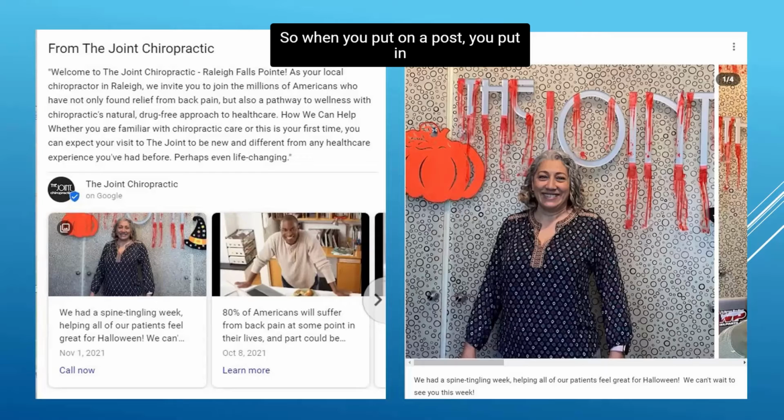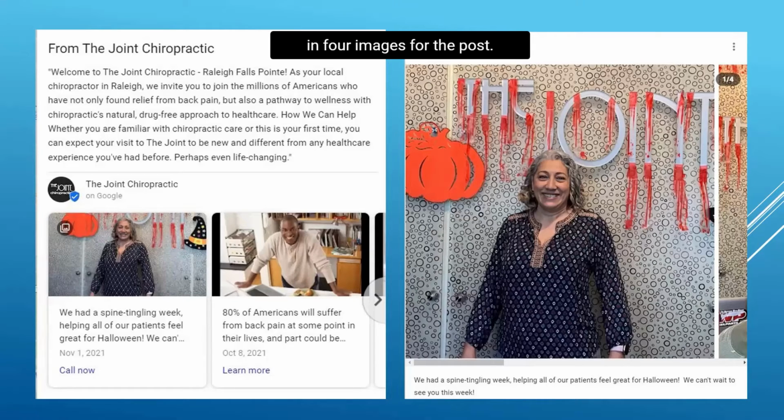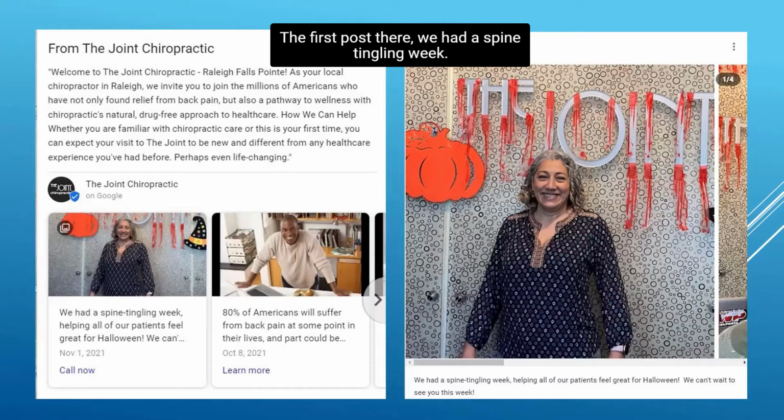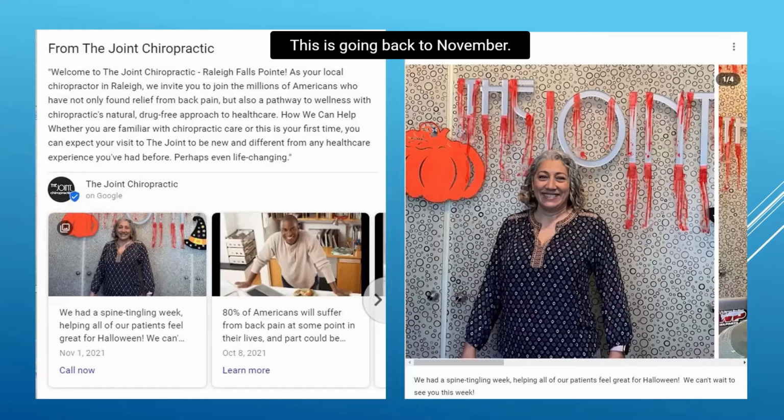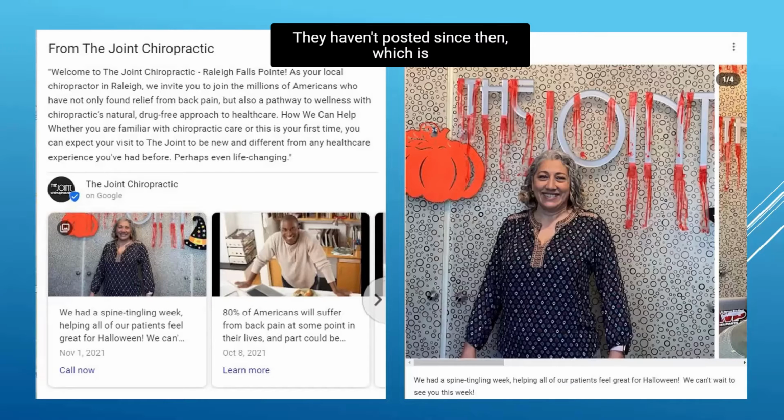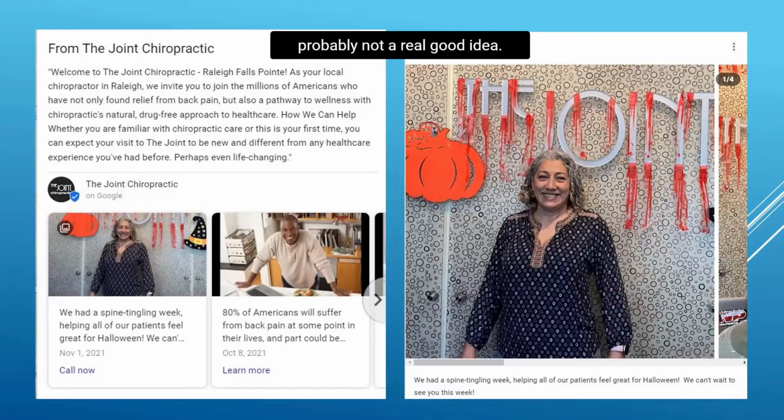So when you put on a post, you put in an image in. You should always put at least one. Now, what they've actually done is put in 4 images for the post. The first post there, we had a spine tingling week. Now, this is going back to November. They haven't posted since then, which is probably not a real good idea.